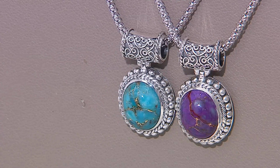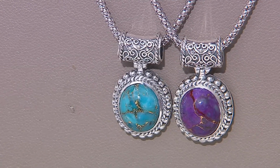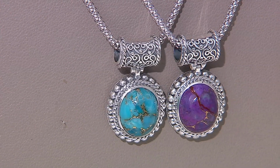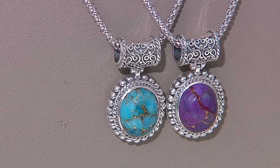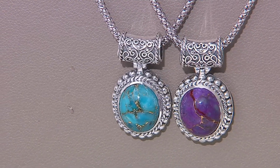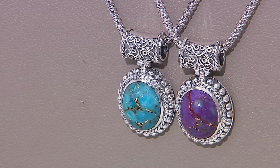So I know these are emotional purchases. Sometimes you see something you love, you know that it's on clearance and it's gonna get limited and maybe your size is gonna sell out, so you grab it and then you wake up the next day and you go, what did I do? How much money did I spend? You get them in the mail and you're like, oh, it doesn't fit. Even though these are clearance and sale, you can still return for 30 days here at QVC. So I remind you of that because there's no risk, really. I mean, you'll have to pay the shipping and handling, and that's kind of a bummer. But you don't have to keep it if you don't love it.